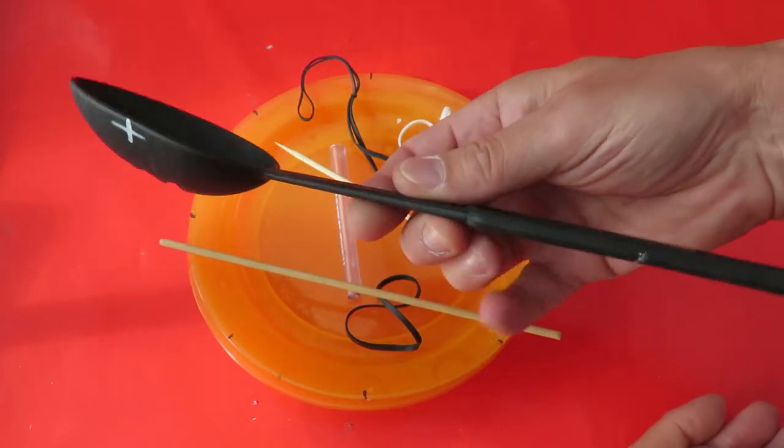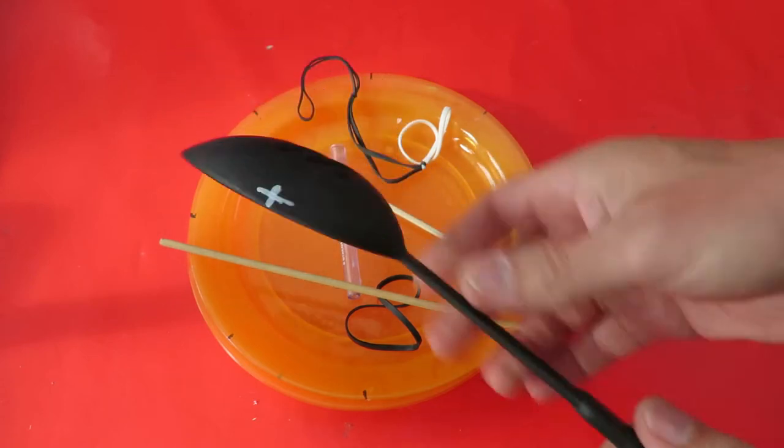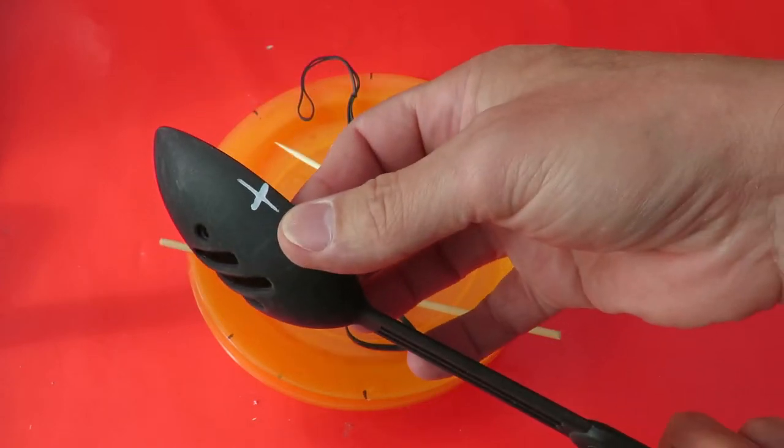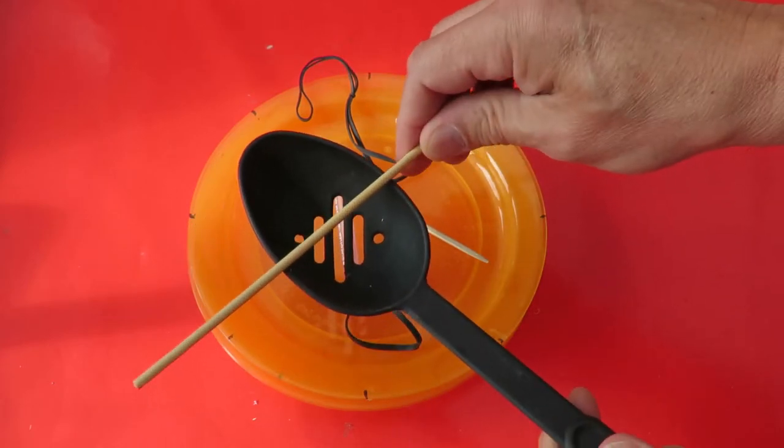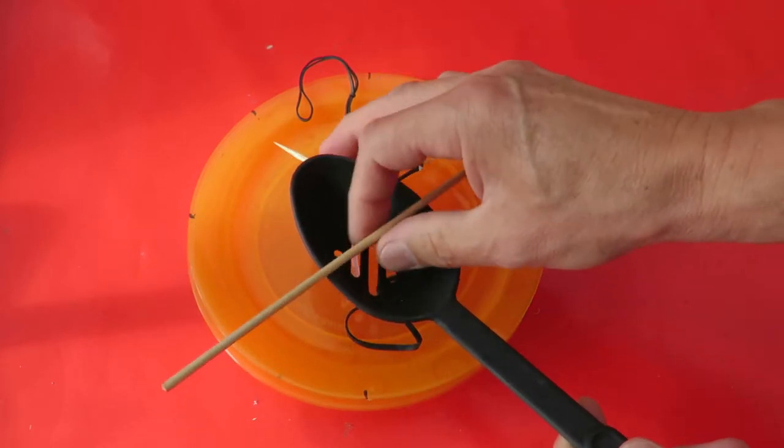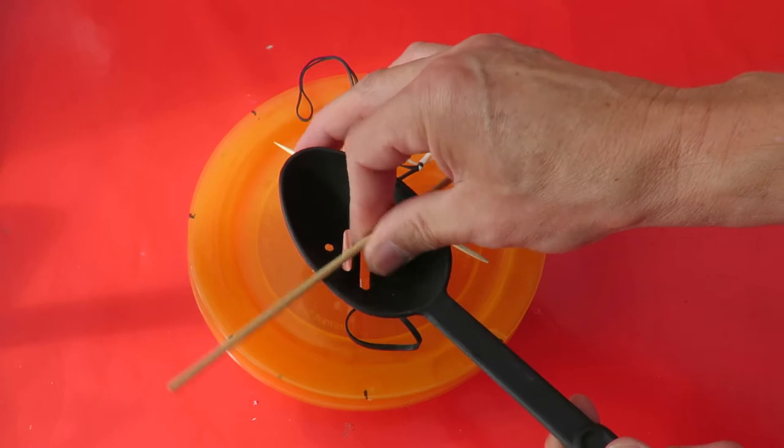I'm going to use this for the rubber band powered car. I've already put a couple of crosses there and I'm going to melt some holes through for the axle. I should have enough room there to wrap the rubber band round.